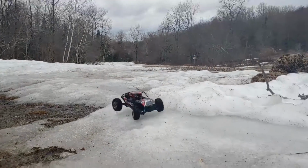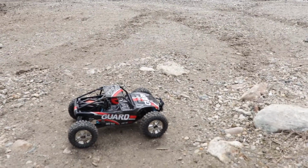Overall, I got bored with it kind of quickly. Between being bouncy and being slow, it just didn't keep me entertained for long. When my kids drove it, it was a different story. They both seemed to really enjoy it. My son even commented that he thought it was fairly fast for the size.